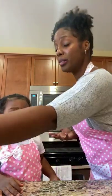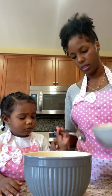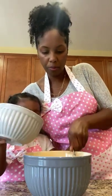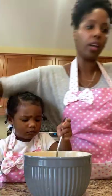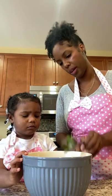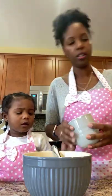Okay, now this is the fun part. Okay, Mouse, hold on, we're gonna dump the cilantro into the corn. Can you help Mommy with the bowl? Oh, she's trying to put it in her mouth. Mouse, here, one hand on this bowl. Wait, not yet, dump. Okay, you're gonna mix it in little circles. We were practicing our little circles this morning when we made our eggies, huh? Little circles. Okay, we're gonna do tap, tap, tap. Tap, tap, tap, tap. Okay, we're gonna do the cheese. Good.